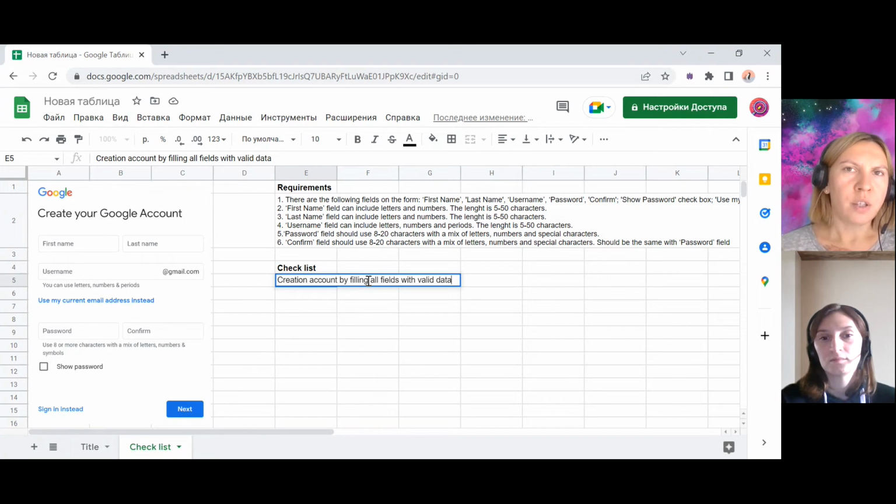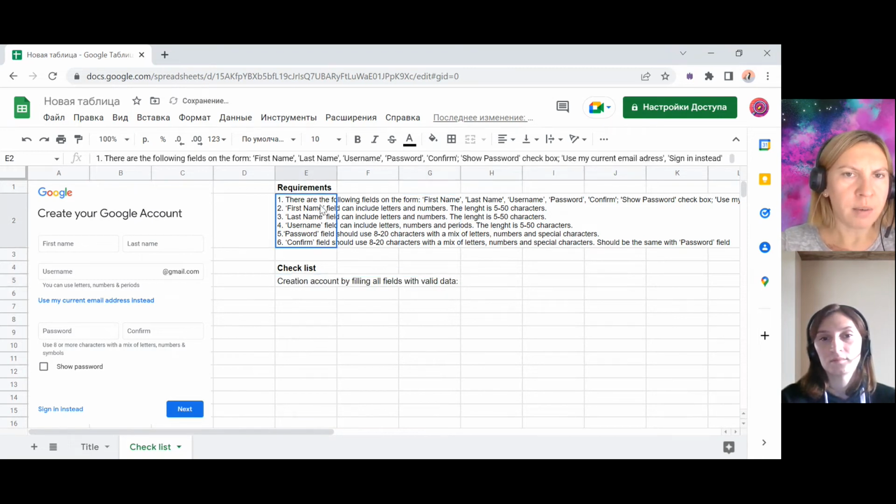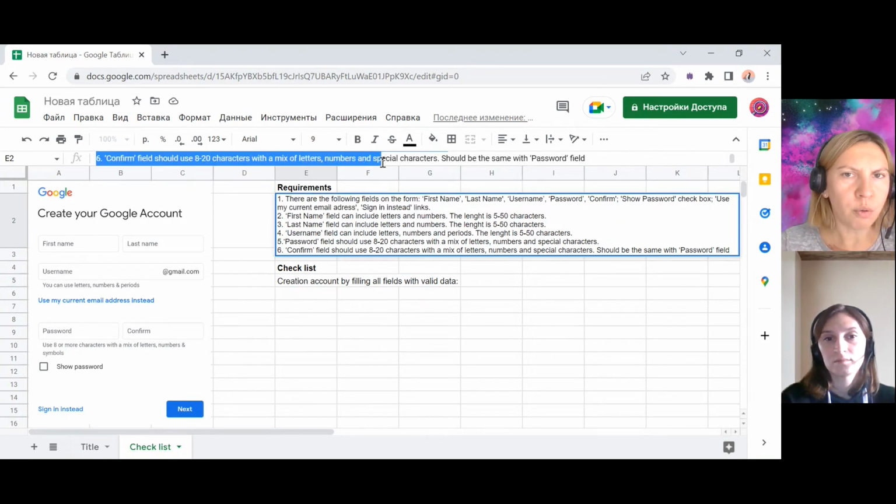But as Ludmila already mentioned, what does it mean, all fields? This does not prevent us from bugs in the future. So we should explain and list all the fields. We can copy from requirements. It's not a problem, but for sure not fully. All just the needed information we need.